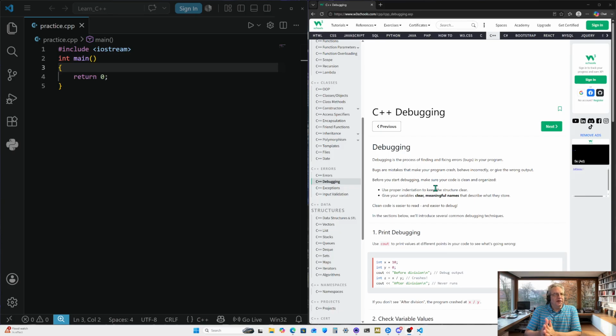So debugging, what is debugging? We know what errors are when we have problems with our program, whether it's an actual issue with the program or something we put in there. But what is debugging? Debugging is the process of finding and fixing errors or bugs in the program. Bugs are mistakes that make your program crash, behave incorrectly, or give the wrong output.